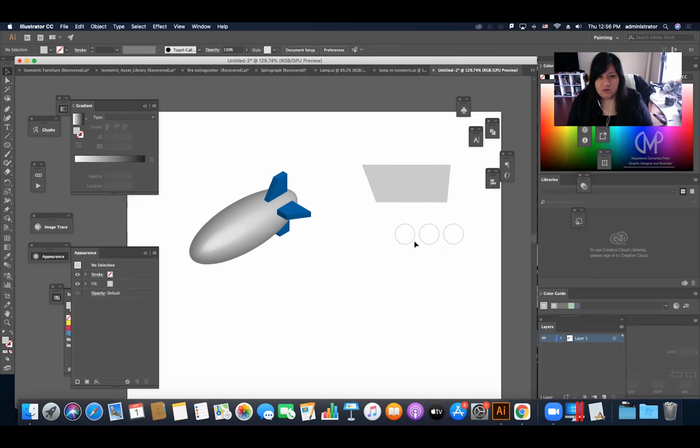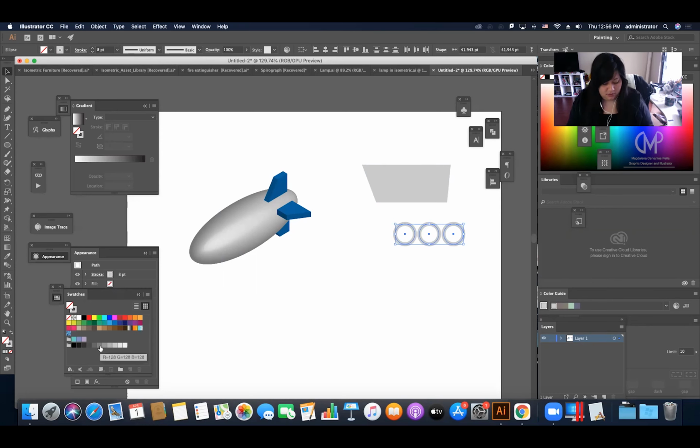For these windows, I think it's gonna be better that we put more points to the stroke, and then it's the same gray, so I will change the gray to something more darker. Let's put X. Okay, it's this one. I will put probably in that way. And the windows, I will put just a simple blue for now. It's fine.